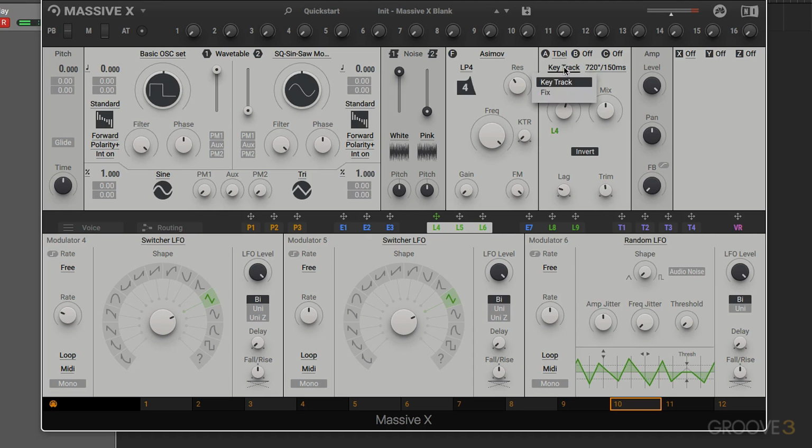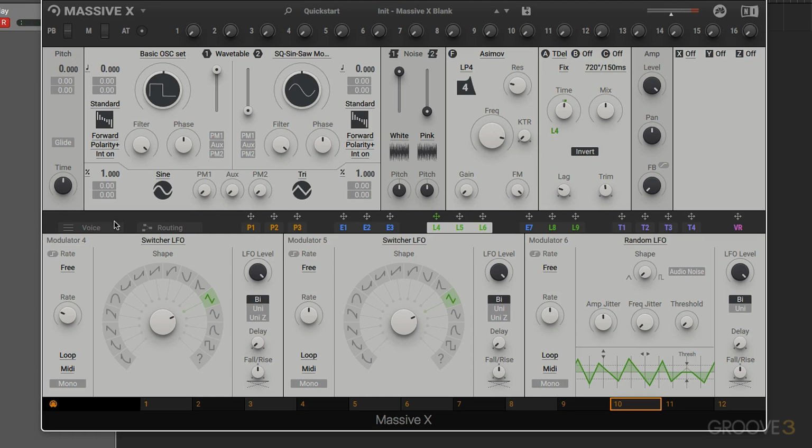Okay, so far we've been looking at it in key track mode. Let's have a look at the fixed mode. So we get again the different amounts of delay time and phase shifting. Here that's much more of a slap effect. Again, we can modulate this. Again, gives us that pulse width modulation style effect.